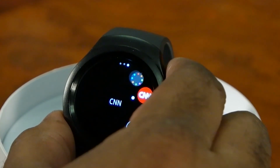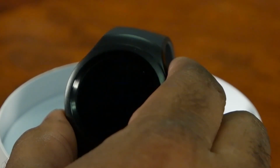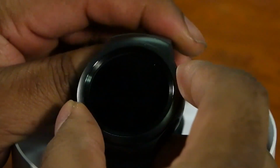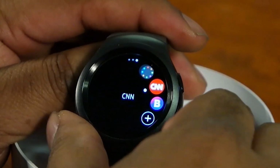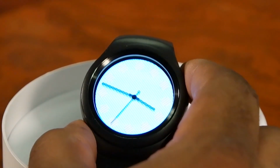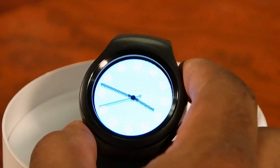But where the watches really shine, of course, is for notifications and quick information, as well as the pedometer functions for those of you who are trying to stay fit or get fit. This is the standard version of the watch. You have this and the Classic. The Classic has a knurled bezel. In this case, this has the smooth bezel, kind of sporty. And you also have an LTE-enabled version. This version does not have LTE, so I can't speak to the battery life of the LTE-enabled version.